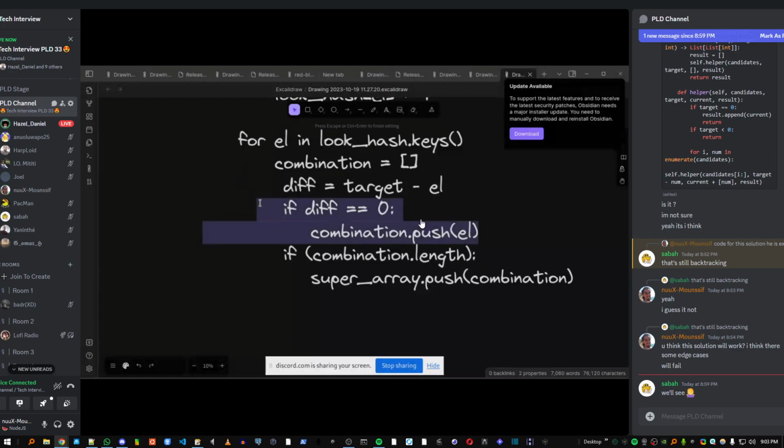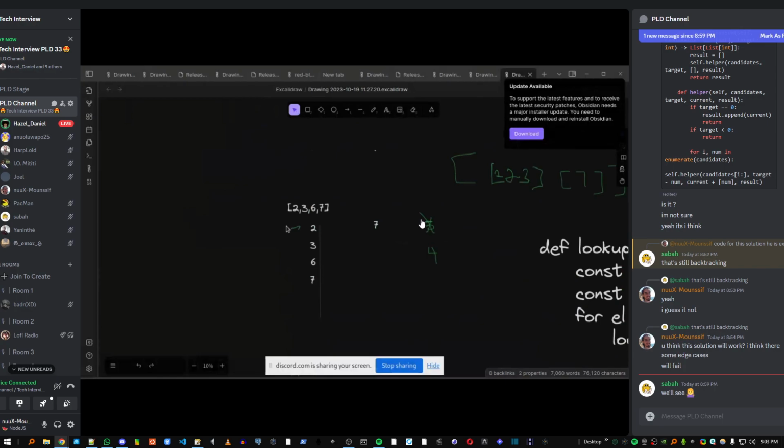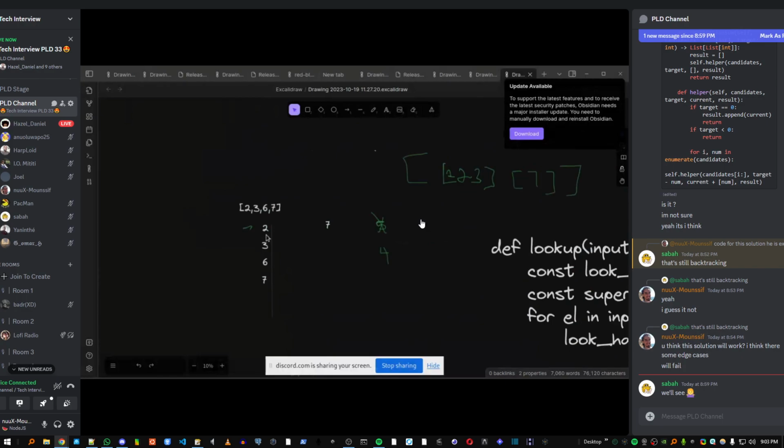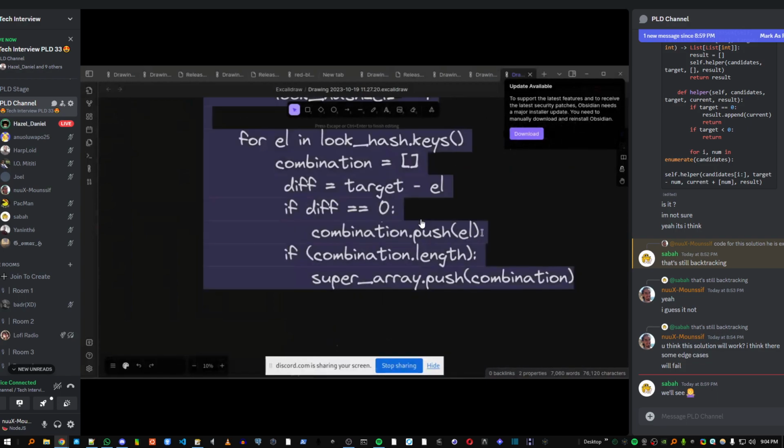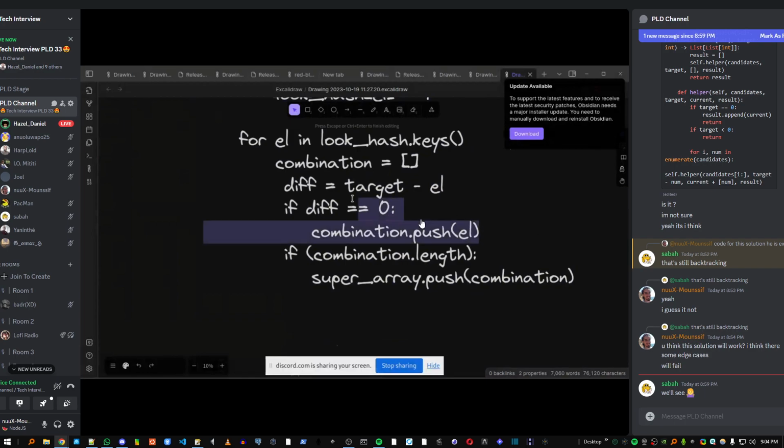If one of these cases checks out, then combination has some elements in it, but there's no guarantee that every time we run through this iteration in the loop, we always have something pushed into this combination array. That's the reason why we first run this extra check. For example, we could have 2 and 7. So 2 and 7 gives us 5, right? So 5 doesn't pass any of these checks, and the ones I'm going to add later.